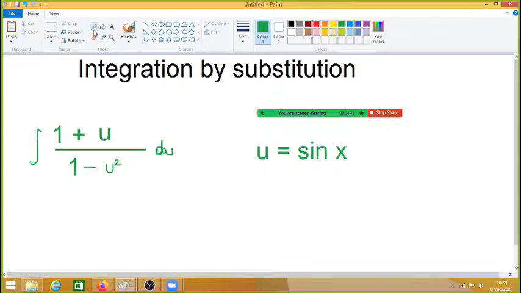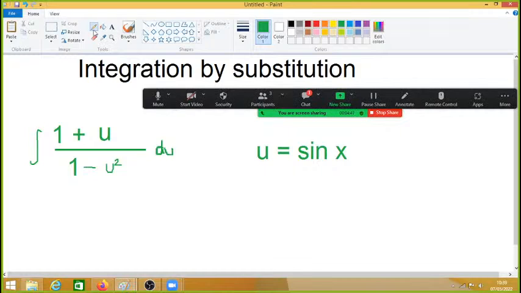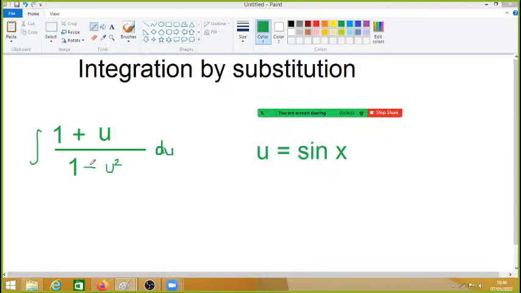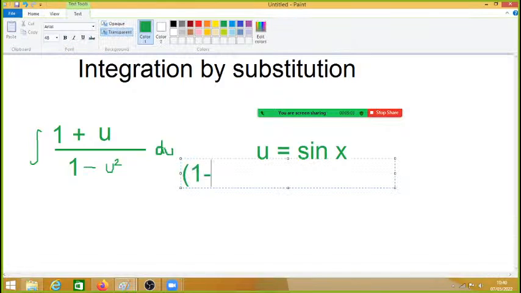It's to do with factorizing when you have a minus in between and you've got square numbers on each side. Good, so here we can use difference of two squares. So we can factorize that 1 minus u squared into two brackets. It would be 1 minus u in the first one. Can you think what would be in the second bracket? Okay, it's just the same thing but with a plus, so 1 plus u.